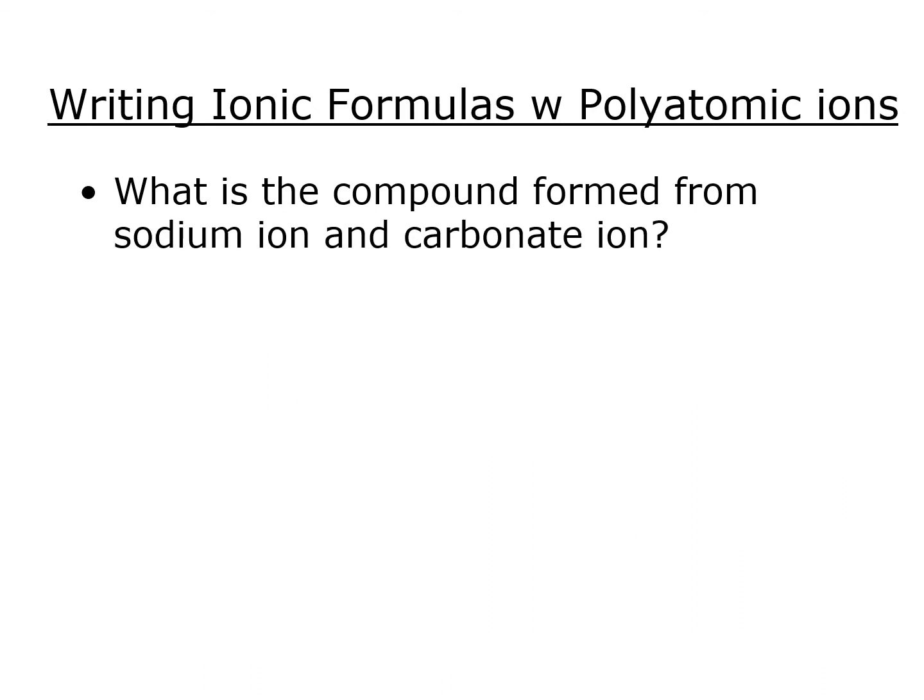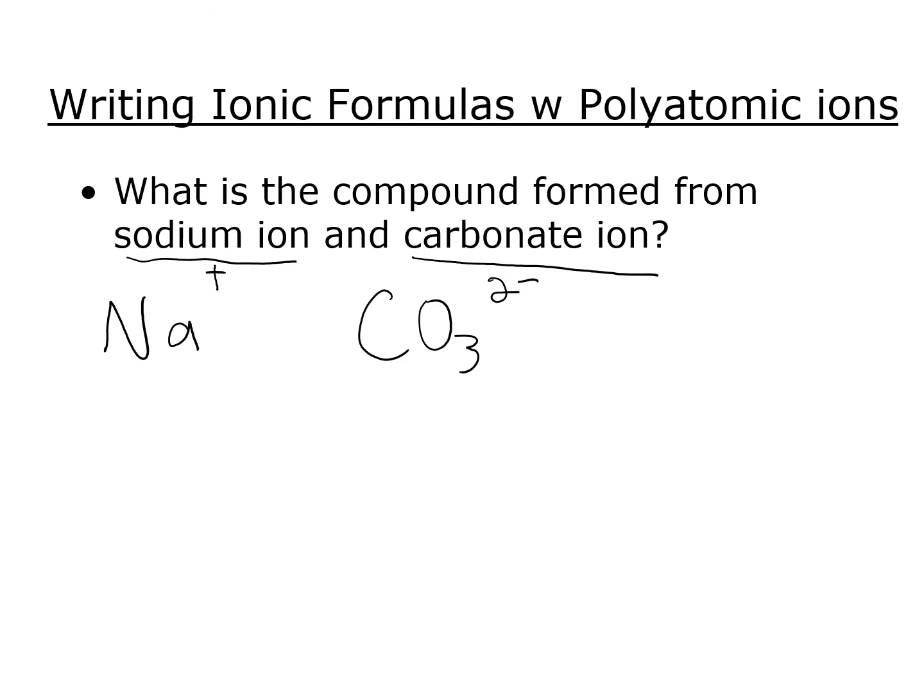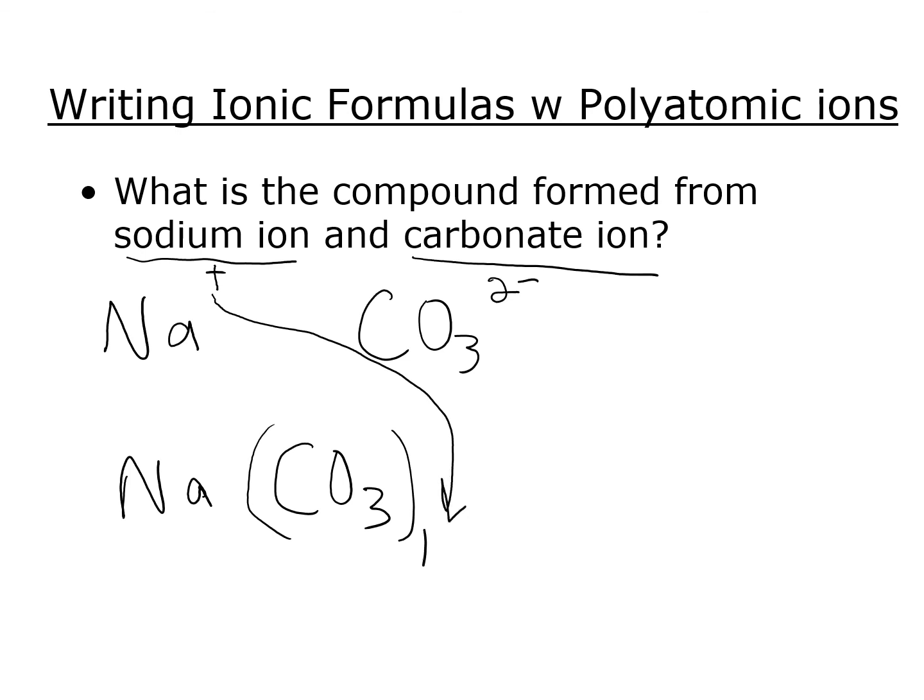What is the compound formed from sodium ion and carbonate ion? The ion symbol for sodium is Na. It's in column 1, so it's a +1. Carbonate is the polyatomic ion you need to memorize. It's CO3 2-. Again, you can think of camel to figure out the number of oxygens and the charge. So we rewrite our symbols below, and then we're going to cross our charges. We can put parentheses, and then sodium has a +1, so a 1 goes behind the carbonate. Then the 2 from the carbonate goes as a subscript next to sodium.